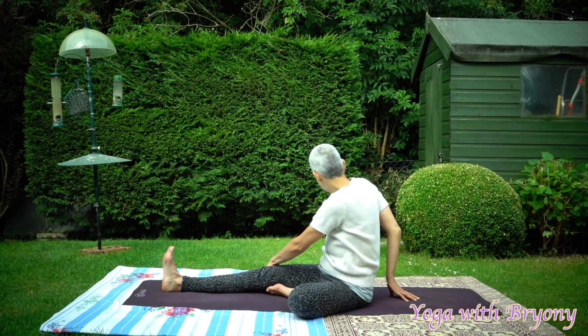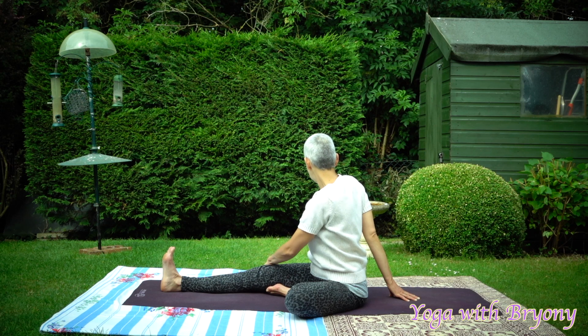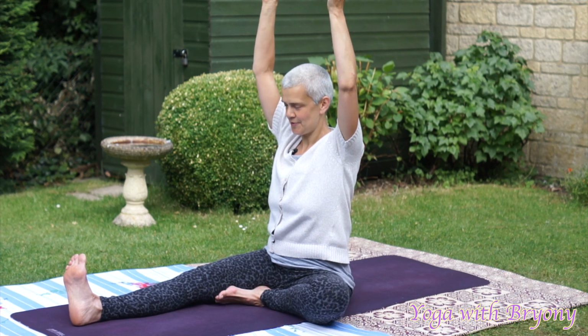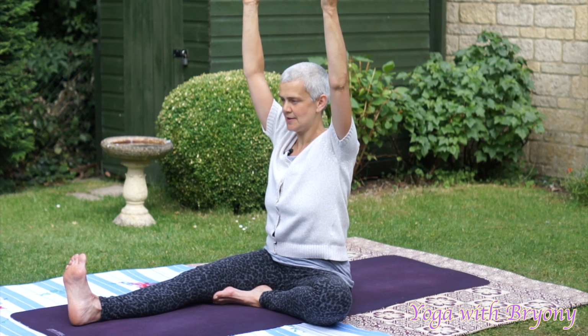Careful not to collapse in the spine here. Find integrity in your spine. Engage your mula bandha, your pelvic floor, and this will help you in your twist. So inhale back to center. This time we're going to reach the fingertips up. So careful that the shoulders don't hike up towards the ears. Keep them down in their back pockets. Draw navel to spine. Inhale in.